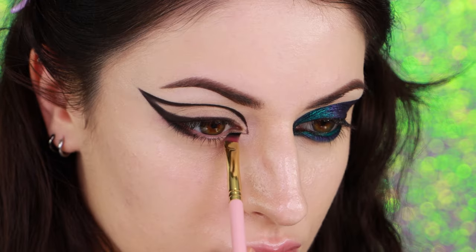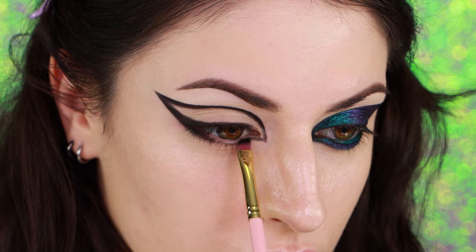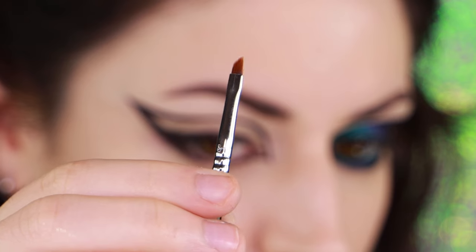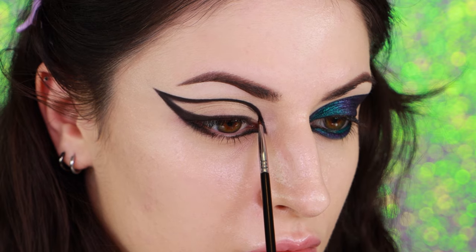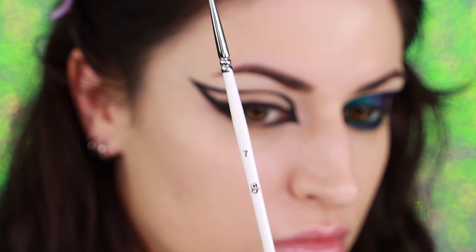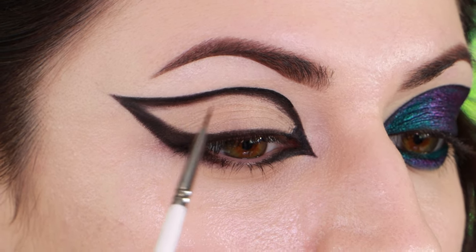Once I'm satisfied with the shape, I'm outlining the inner corner point as well. This area you kind of have to freestyle to fit the shape of your eye. For this look, I used my natural crease as a guide for the direction of that downturned point, then connected the bottom part to my lower lash line. I'm filling in that front portion using Melt Cosmetics Onyx Gel Liner and a Sigma E06 brush, which is a tiny angled brush. I'm using the gel eyeliner because it's waterproof and will stay in place a lot better than eyeshadow. I'm connecting the black along my upper lash line and not bringing it through the center of my lower lash line because I'll be filling that in a little bit later.